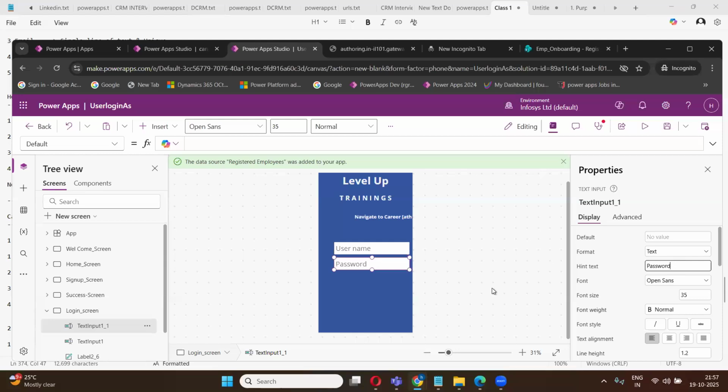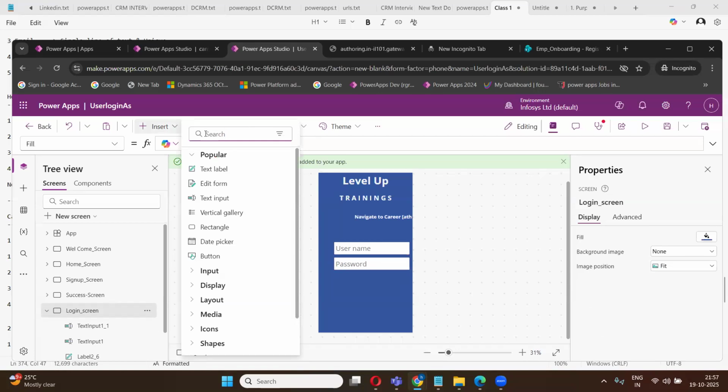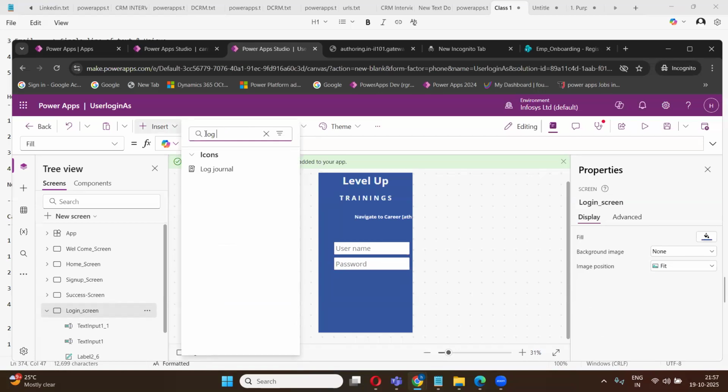Okay. Now, for identification purposes, I need to add some icons here. For the username, I'm going to use a general icon, any icon that is there.